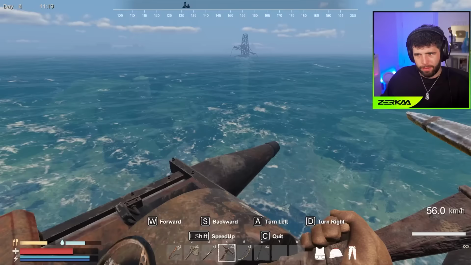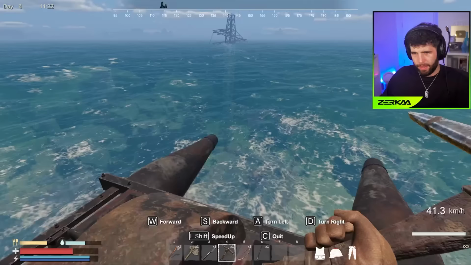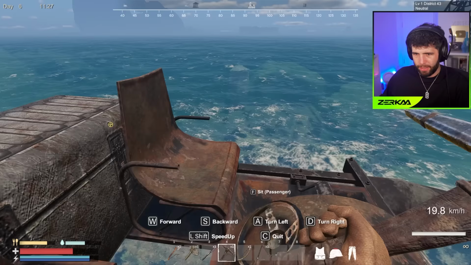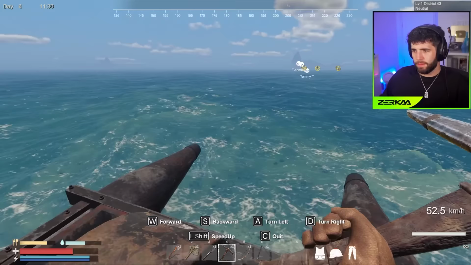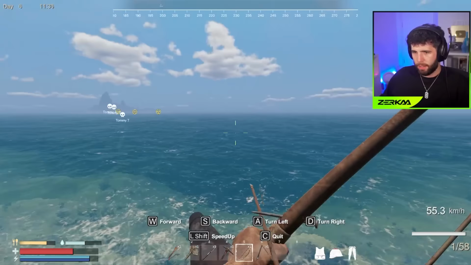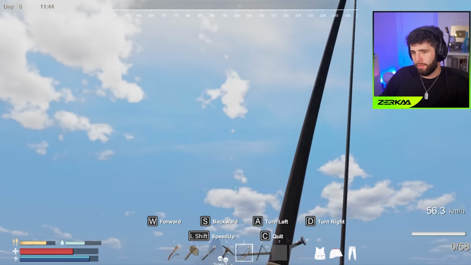All spring 24. I've been to this place, haven't I? I haven't been to this place. What is this place? District 43. Discovered that for you. I'm guessing you can make speedboats and stuff eventually. Can I also... oh yeah. I can go around on my boat. Drive-bys. I got 59 arrows to miss. Warning shot.